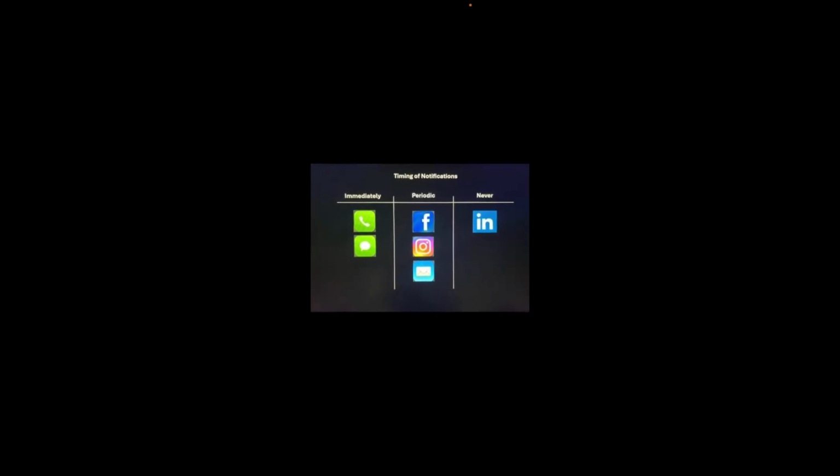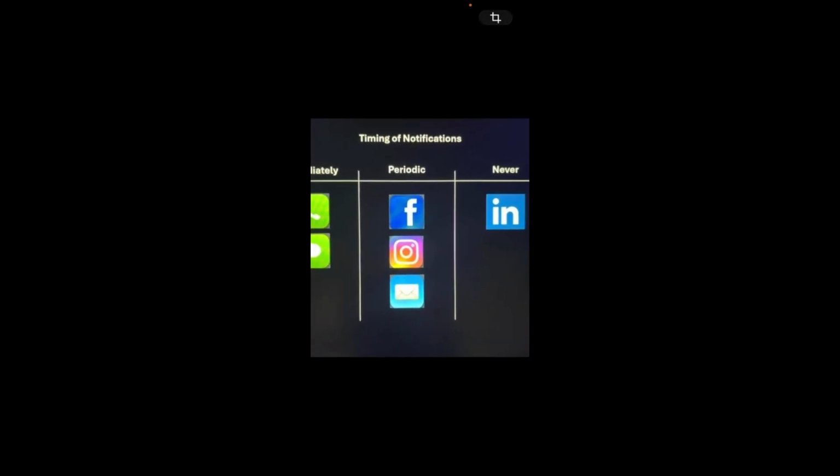Now there's different timings of notifications that you kind of have to classify your apps into. So you think of apps where I need immediate notification, emergency type things, phone calls. I put on their messages like text as well. Another category is periodic or scheduled, and we're going to go into that specifically. But for example, I want to schedule all the notifications for these three apps right here, one to hit at 8 in the morning, one to hit at noon, one at 5.